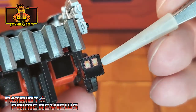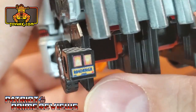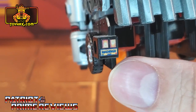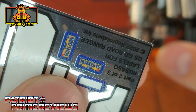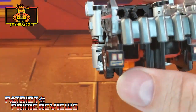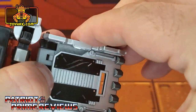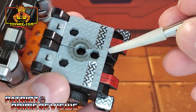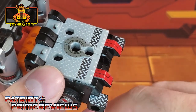Back of the vehicle, new brake lights, and a license plate that says Road Ranger. Once again, you do have options. We've got license plates that say Nemesis and No Dinos. That's kind of funny. Now, you can take the bed off the truck here, and you'll see new decals for the trailer hitch area and new diamond plating right there.